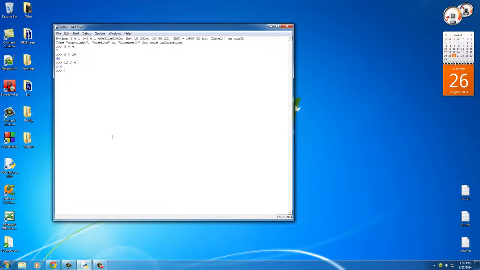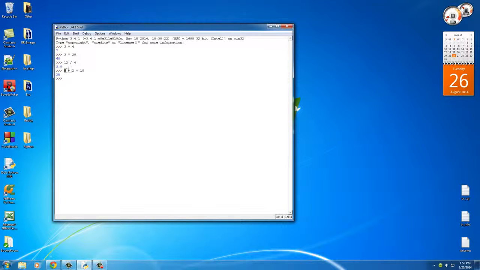Now, just like in real life, computer programming in Python also has orders of operation. So say that you had 8 plus 2 multiplied by 10. Well, you may be thinking, okay, 8 plus 2 equals 10, 10 multiplied by 10 equals 100. Okay, I got 28. And that's because, just like in real life, it follows the orders of operation. It multiplies and divides first. So 2 multiplied by 10, which would be 20, and then it adds 8.